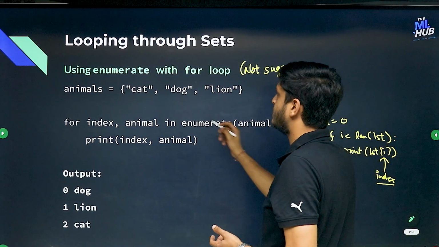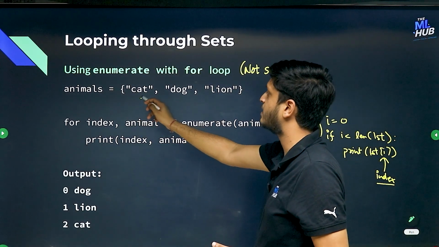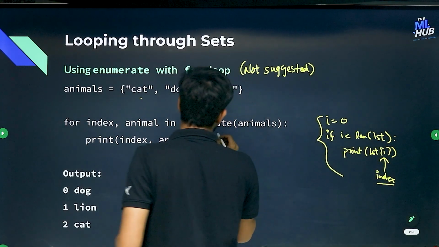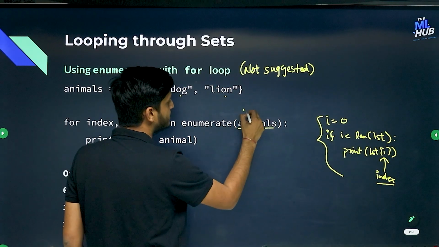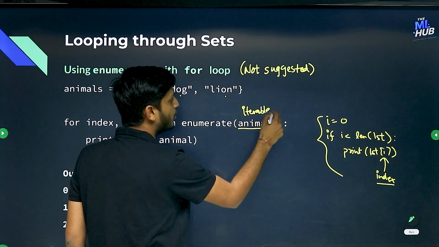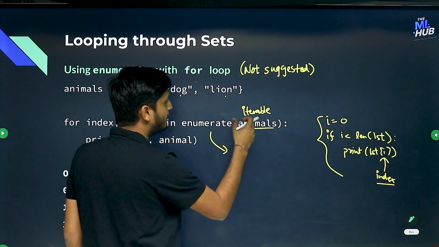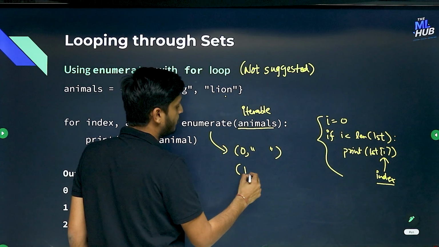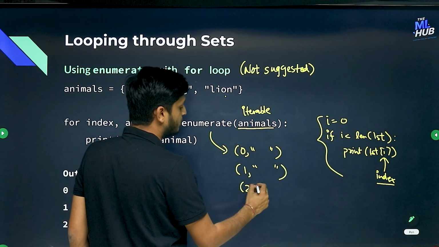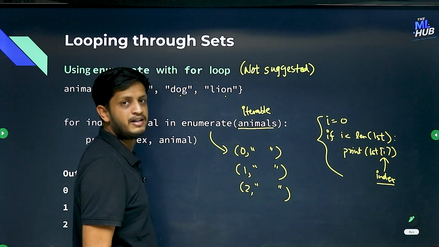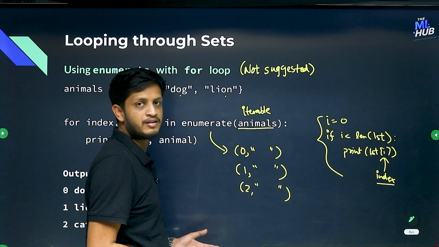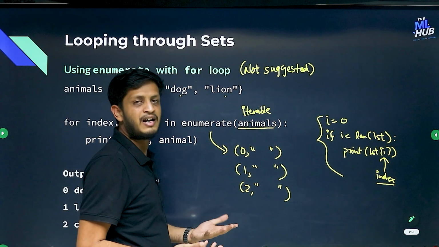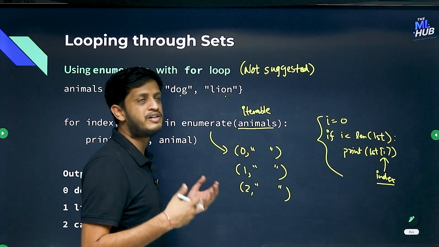The reason is, let's say you create a set called animals and the values are the strings cat, dog and lion. What does the enumerate function do? The enumerate function takes all the values of the iterable. This is our iterable and it is a set, which means it is an unordered iterable. So it will take all the elements, all the values inside the iterable and give you tuples: index comma value, and then index comma value, and then index comma value. It will work, but again the order is not guaranteed. You might get some other index when you run it again. You run the same program again, but the index and value tuples might change. And that is why there is no consistency, and that is why it is not suggested to use.